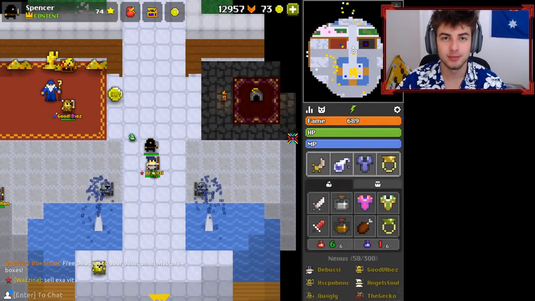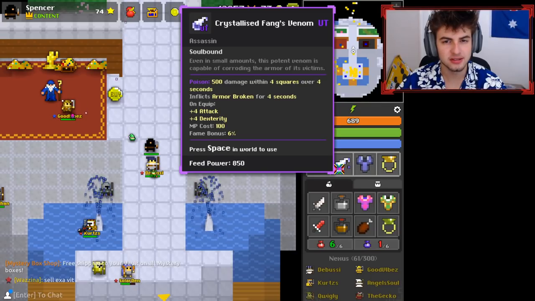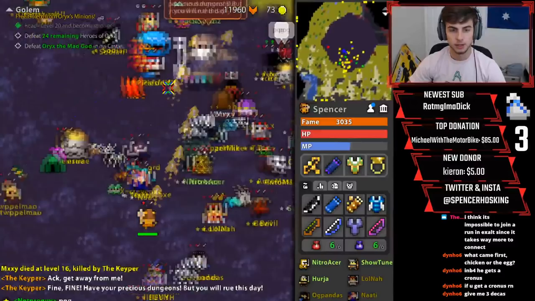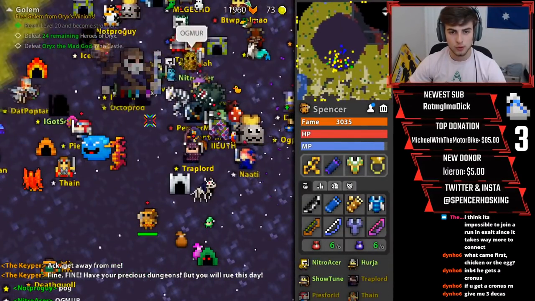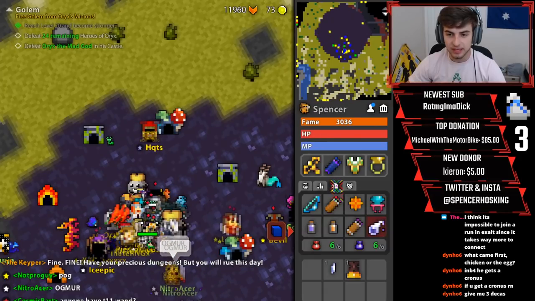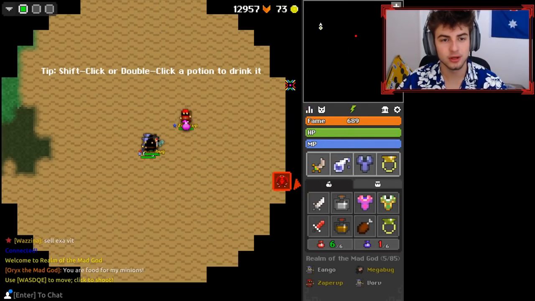Today, I'm going to be going over this poison I just got, the Crystallised Fang Venom. I got it from the Keeper, it's a white bag, an event white technically, so pretty sick. Got him, here we go. White bag! Crystallised Fang Venom. Damn, dude. But yeah, let's hop right into it and have a look if it's shit or not.